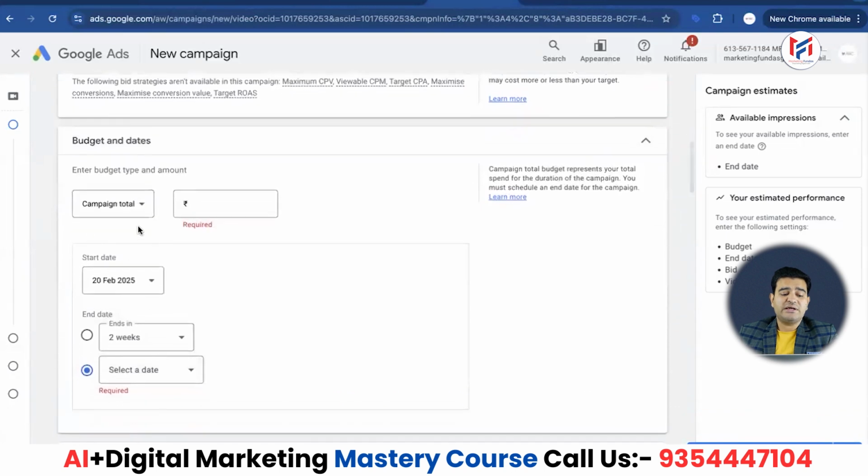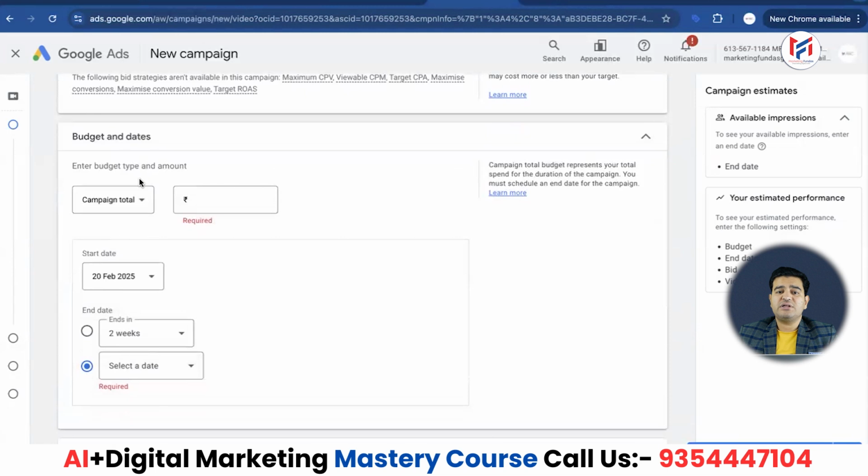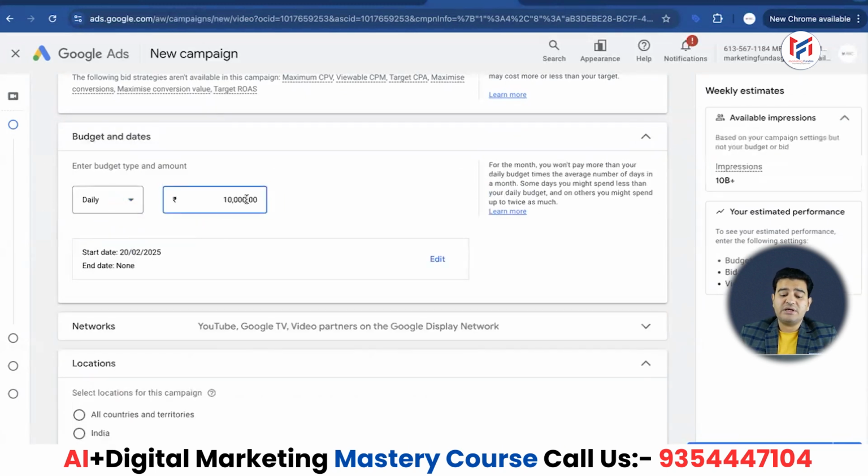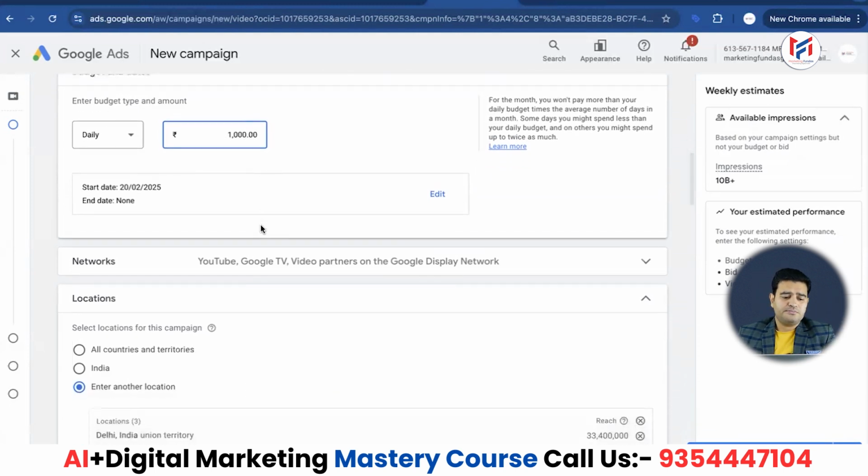Now there are two types of budget, as in, I can set the budget in two ways. The first is a total campaign budget. A total campaign budget means that say I put 10,000 rupees here, and then I set a date from the 20th to the 30th. Then 10,000 rupees will be divided over those days and then the campaign will end. But I will set a daily budget here, which is a very good option for beginners. Let's say I'm running an ad for 1,000 or 500 rupees a day. Whatever amount you want to spend on ads, put that amount and run them.